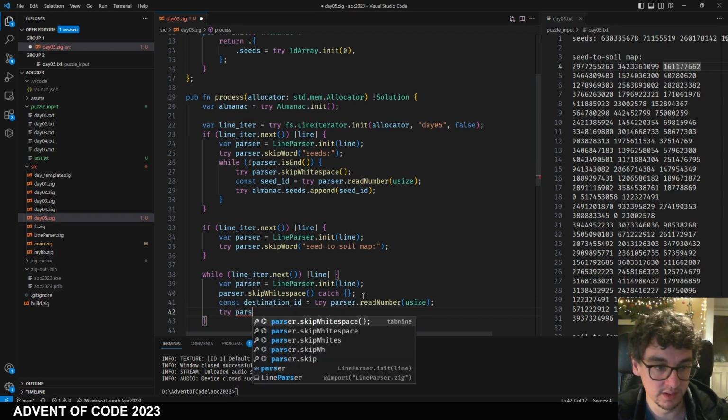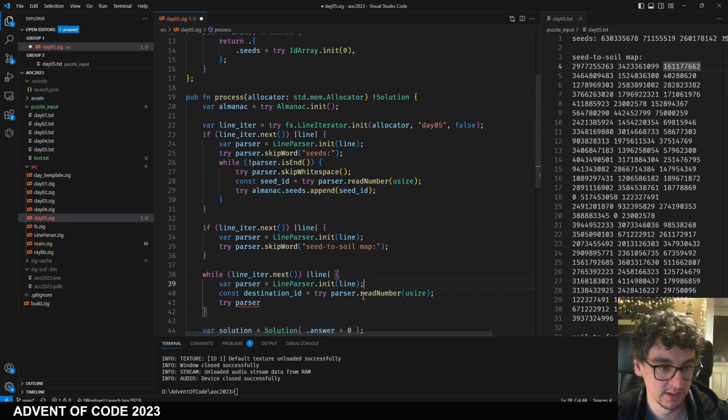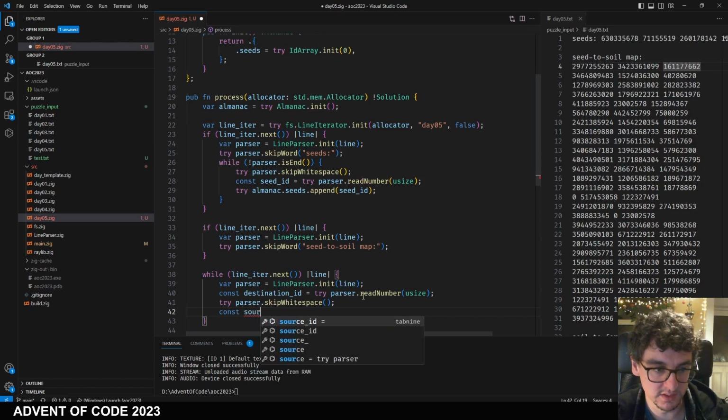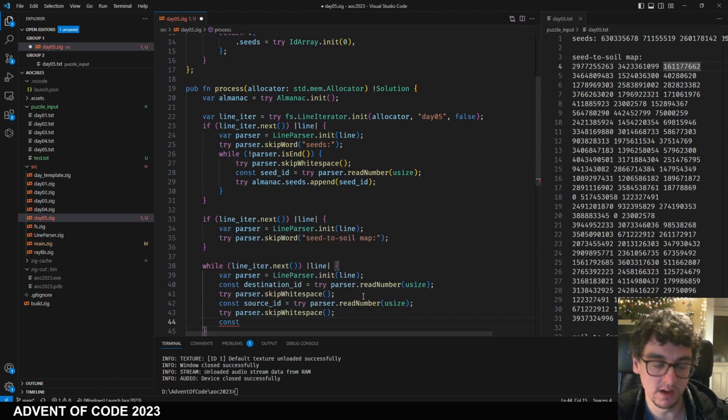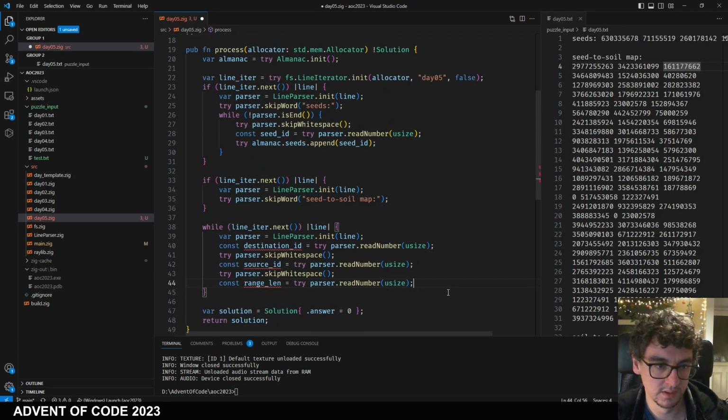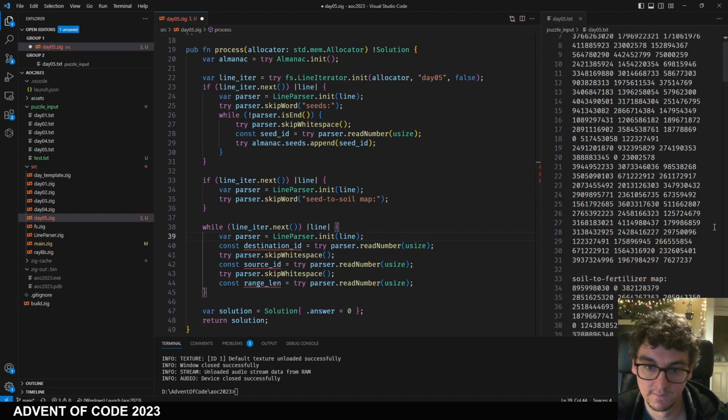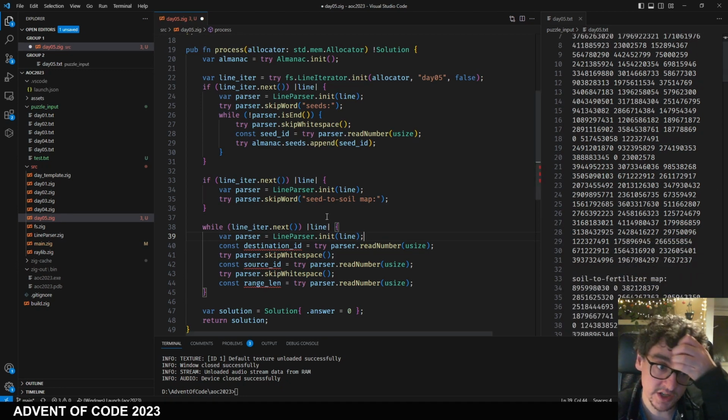And then we definitely want to skip white space. Actually, we can do it this way, can't we? Const our source ID equals try, and then skip white space again, and our range length equals... and then we want to actually check here.